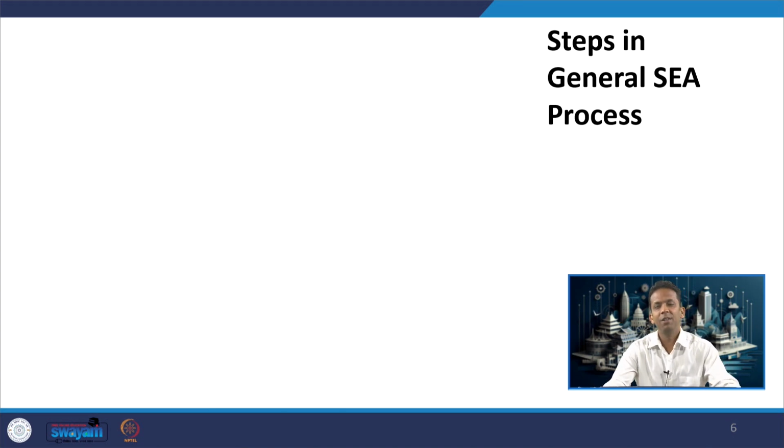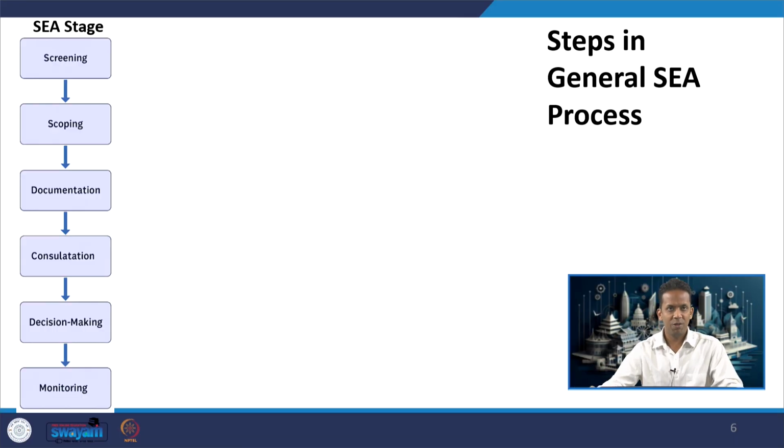So, let us look at, just like we had seen the EIA flowchart, the environmental clearance flowchart. There are some steps in the general SEA process, and since SEA is mainly applicable to policies, plans and programs, we will have a separate flowchart for that purpose also. Now, let us look at the general SEA process. What does it include, what are the stages or processes involved in each stage, and what is the outcome of each stage. So, similar to EIA, SEA also starts with screening, scoping, the documentation in report form, consultation, decision making and the monitoring.